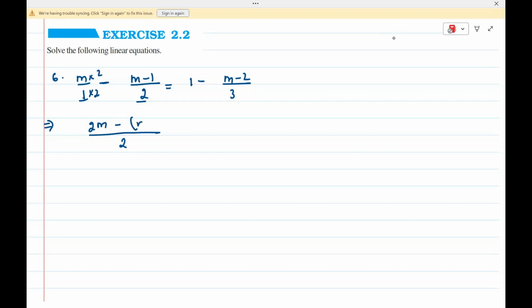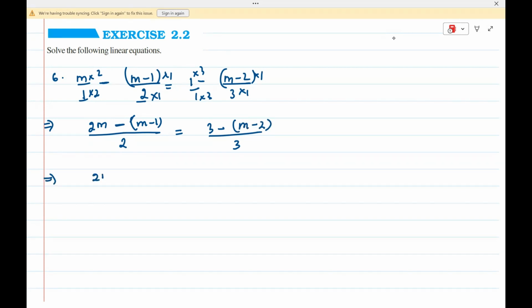And the thing is to equate the denominator. So 2m minus (m minus 1). Here I am multiplying by 1, so I need not write it. I just put a bracket so that I can give this minus sign to both the terms without confusion. Here 1 and 3 will give you LCM 3. Equate the denominator, so 3, and here multiplied by 1, so no need to write 1. Simply put a bracket so that we can distribute the sign.